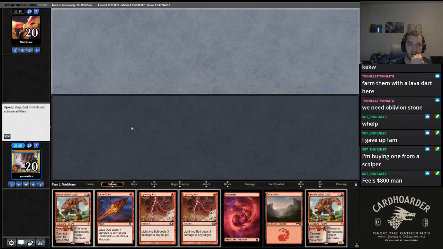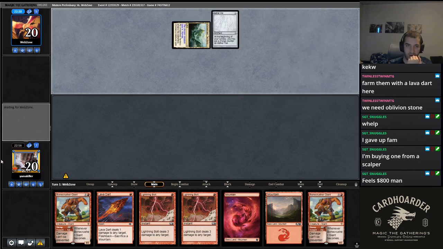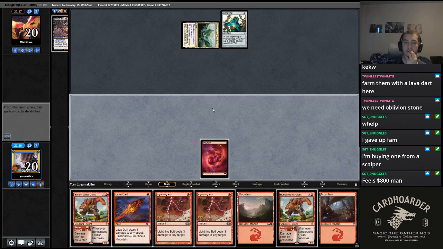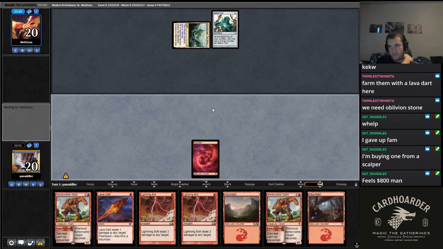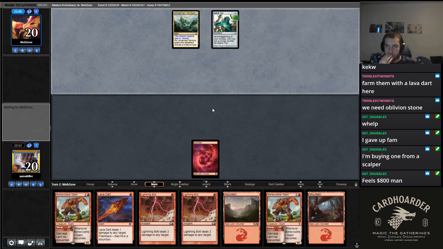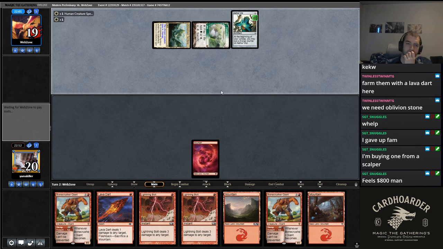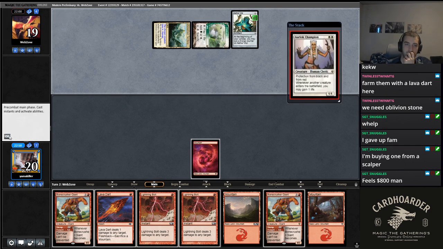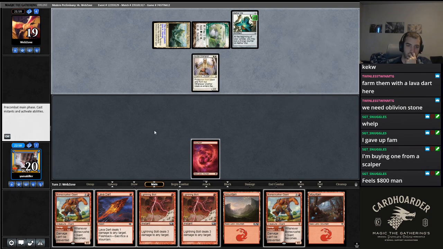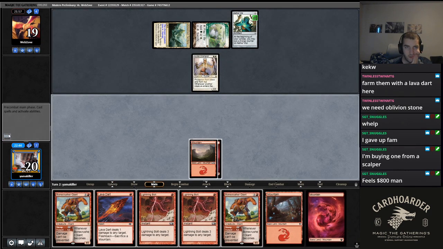I mean, I'm just gonna snap this hand off. No real way for them to punish it. I'll just kill every creature they play. Like, play 1 drop, I'll dart it. Still not that concerned.